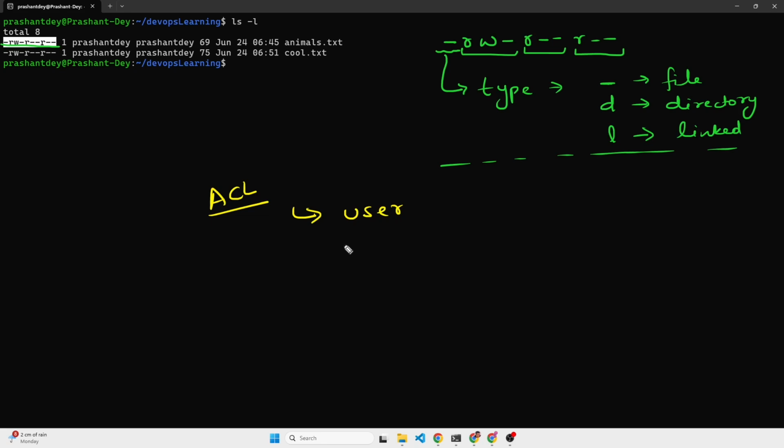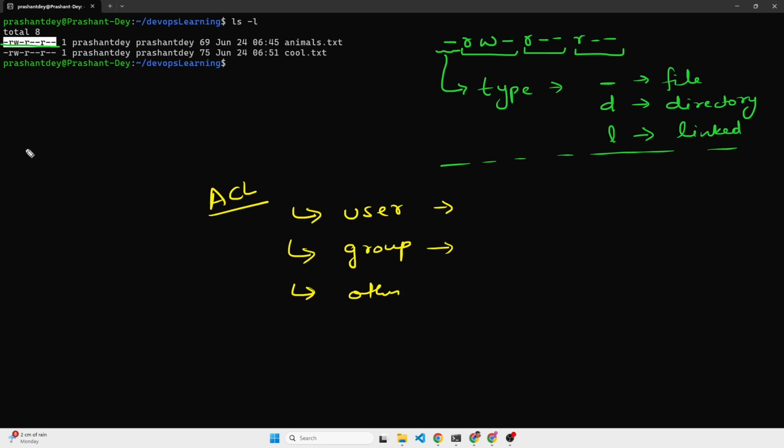One is the user, who is the creator, who has all the access to it, the main owner of the file, you can say. Then we have the group, so you can create a group. And then finally there are other people.